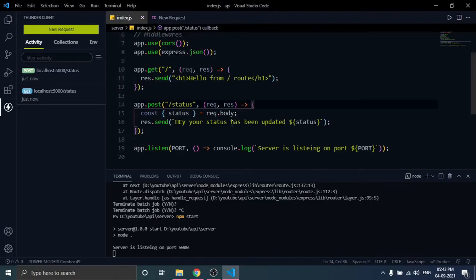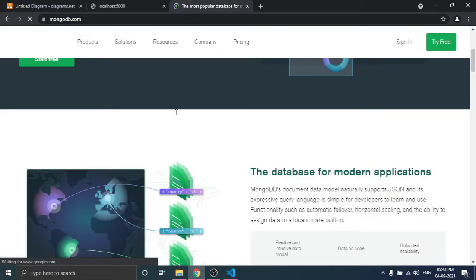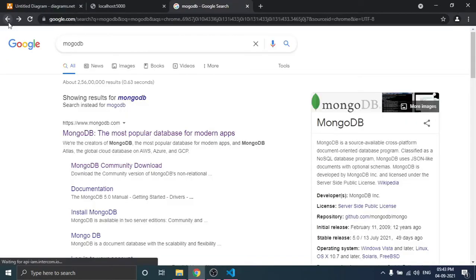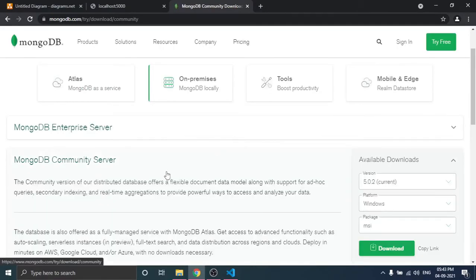So we can connect our database and then store this to the database. You can go to the MongoDB website and create a free account, and then you will get a URI to communicate with your database over the internet. Or instead, you can download the free community version of MongoDB on your local machine, start the MongoDB server from there, and then communicate through your application.